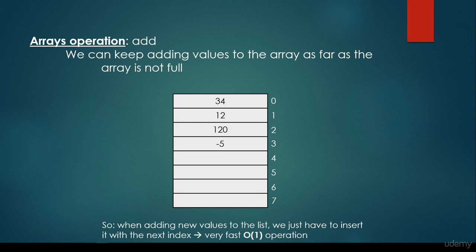Okay, in this situation, we know for certain that the index 3 is occupied, so we are able to insert the next item to the index 4. And it is a very fast operation. We can do it in order 1 constant time complexity. But it's very important that we are inserting items at the end of the list. If we would be inserting item at the beginning of the list, then we have to reconstruct it. And that's why it's not going to be so fast. But if we insert items at the end of the array, then it's going to be very fast.